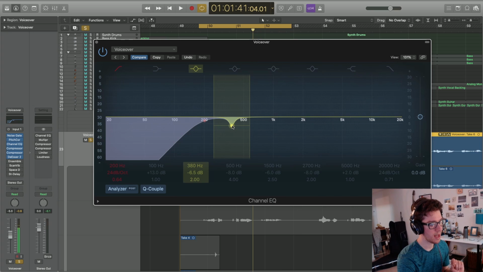So I'm going to put this at about 6 decibels. You don't really ever want to cut more than 8, which is a pretty strong cut, unless you're dealing with a huge problem like an electrical signal or something that you need to take out. This is the way to go. So we've got a cut at 370, and my next one is here at 500.